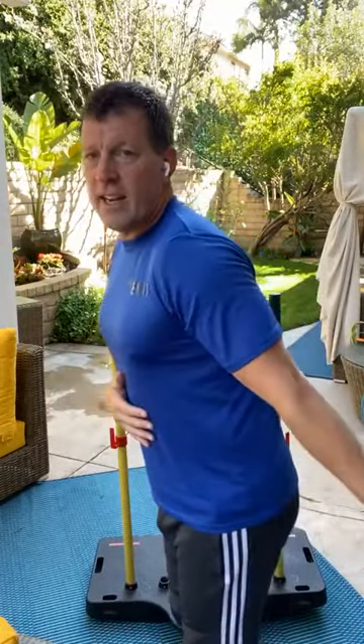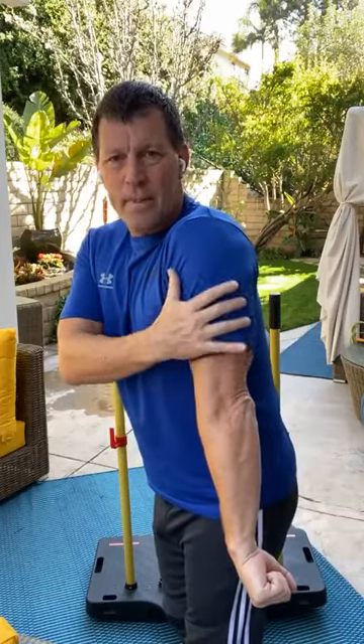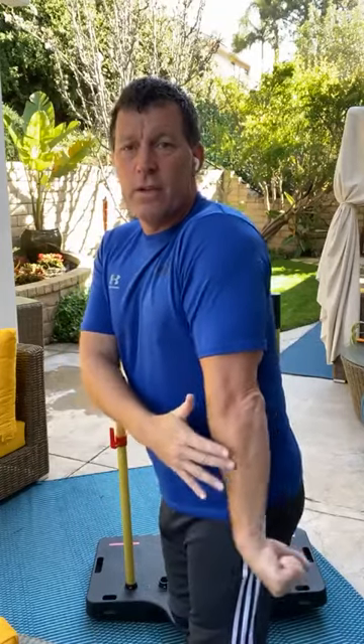Turning it sideways can be a good way because we work slightly the width of the bicep. One exercise you may be thinking of is a tricep — when I go into this position and straighten my arm back, I'm working the back of the tricep. As soon as I turn my arm, you'll feel a change in how the muscle works — now we're working the front of the forearm instead of the tricep area. When you turn your hand backwards, we're changing the angle of the wrist, which gives a slightly different contraction into the tricep. I suggest trying both ways and seeing which one feels more comfortable and gives the best contraction.